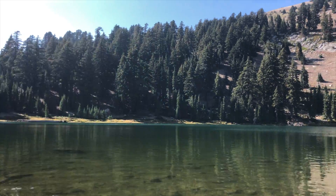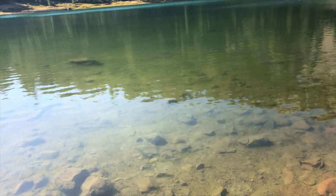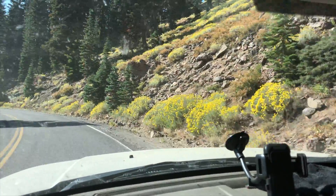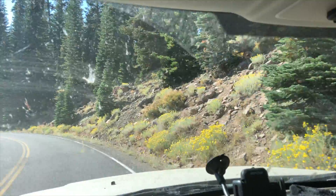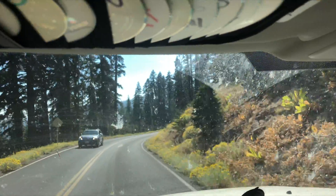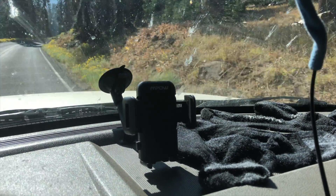The lakes out here in Lassen Volcanic National Park are freaking beautiful. I wish I had more time here — it's really a pretty place. I stopped at Emerald Lake for a little bit and washed my socks. My socks are just drying here, soaking up the sun. I'm still about two and a half hours away from Lake Tahoe. I stopped in a little town called Quincy — beautiful, beautiful drive so far.